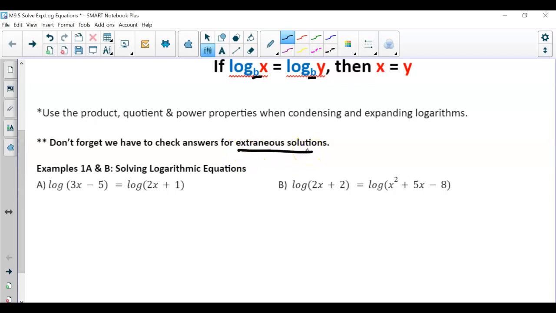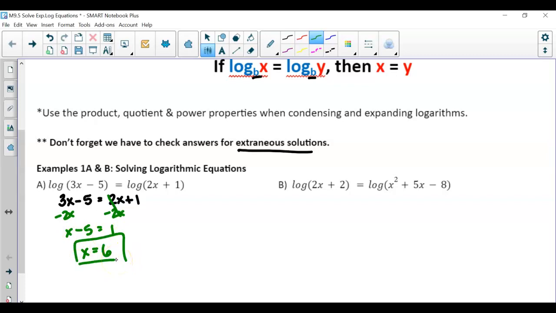solutions. So for example here, I notice we have two common logs, right? Because they have a base 10. Because our two logs here that are equal to each other have the same base, we can just set these equal: 3x minus 5 is equal to 2x plus 1. Then I can just go through and solve a multi-step equation. So I can just gather the variables here, and x minus 5 is now equal to 1, and x is equal to 6.